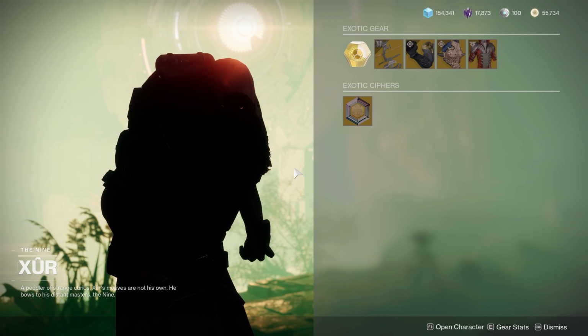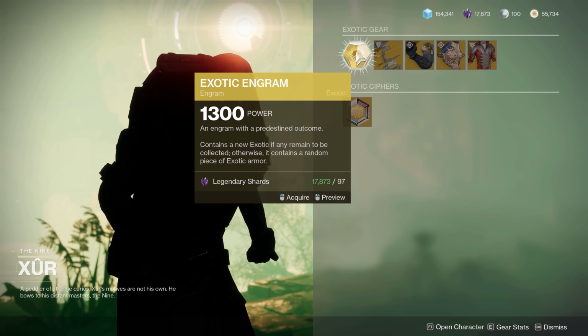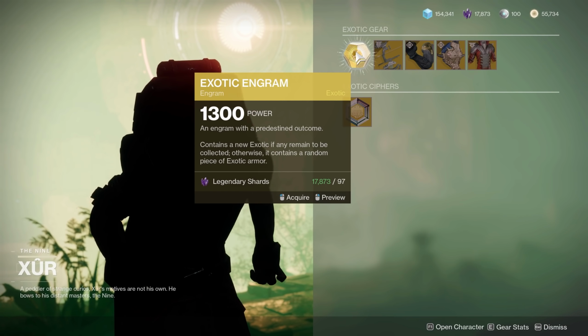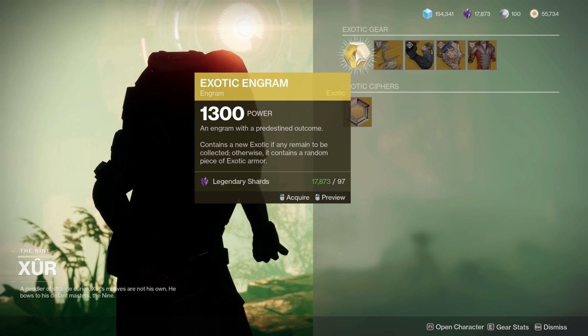All right, so we got a good inventory to discuss. Remember quick that you've got your exotic engram you can buy, which helps get you another random roll on a piece of armor if you already have everything. If you don't, it's going to help complete your collection. Let's go over his inventory real quick.